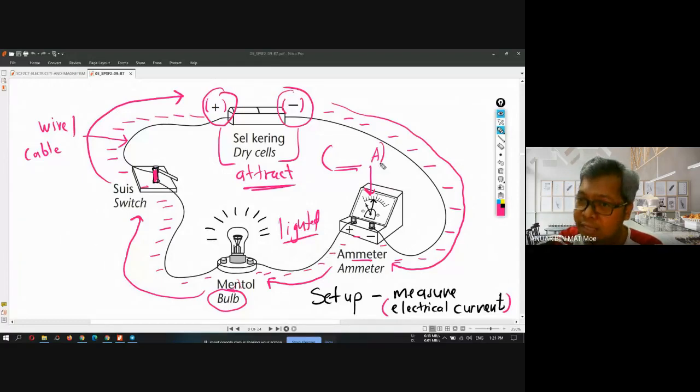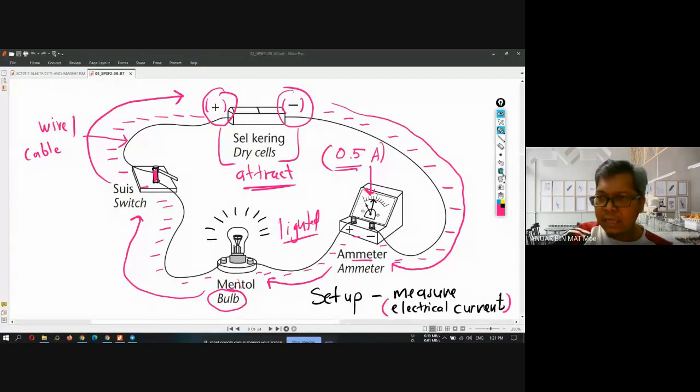So this is how we understand electrical current. Electron inside the copper, inside the wire cable here, is moving. Can you understand this? So what do you think the ammeter reading over here is? I will give you the battery and you measure the current for yourself, but never mind. It is about 0.5 ampere in the circuit over here.